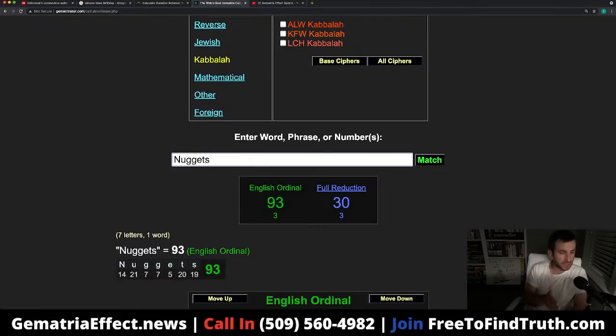But 93 makes so much sense because the last time the Suns were in the finals was 93. And in our science books, it says the sun is 93 million miles away. We're always talking about rituals with the sun and 93, from news stories to sports. And that's why this made so much sense.